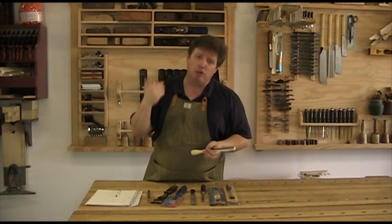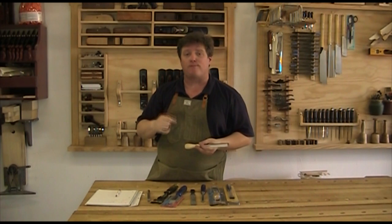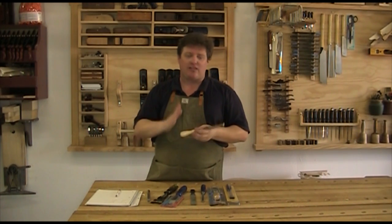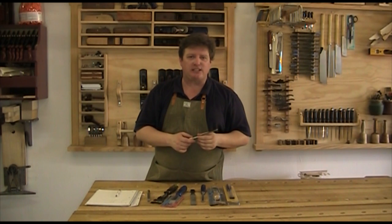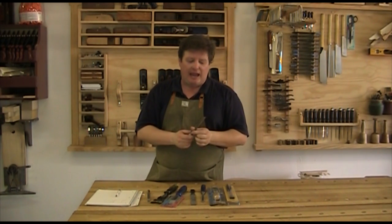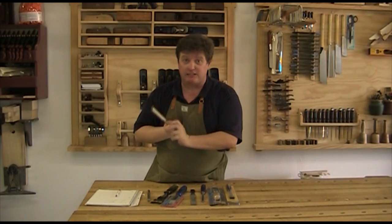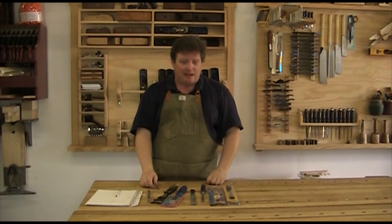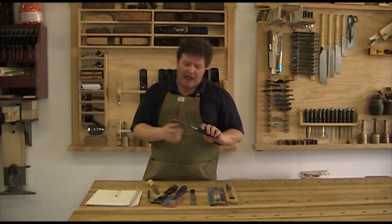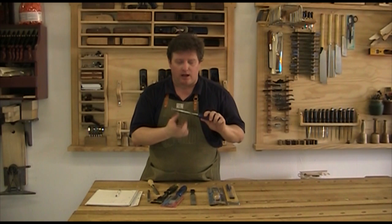Where the O1 tool steel, you can drop down to those lower angles and it'll still stay very sharp fairly well. But at the higher angles, it doesn't hold its edge as well as A2. And you find that O1 tool steel, true O1 tool steel, tends to rust really, really quickly. Which is why a lot of manufacturers have gotten into the habit of adding chrome vanadium into steels.